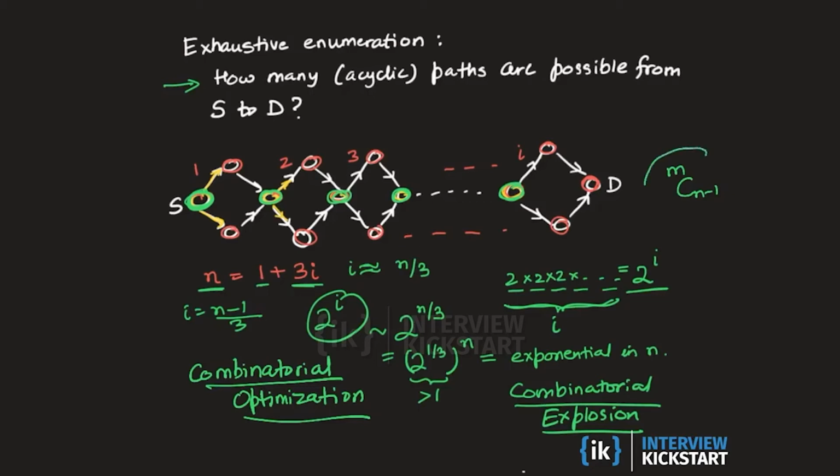And I mentioned there also that if we were to try to exhaustively enumerate all possible subsets of n-1 edges, checking if each subset is a spanning tree or not, and if it is, then noting down what the cost is, and then at the end figuring out which subset of n-1 edges has the minimum cost, that would also be an exhaustive enumeration approach to solve a combinatorial optimization problem. But we saw previously that by following a greedy approach, in fact we had two different greedy approaches that worked in solving the previous problem, the minimum spanning tree problem, and so we want to see whether we can come up with a greedy approach to solve this particular problem.